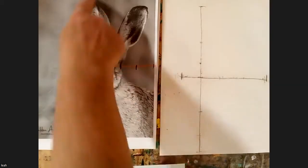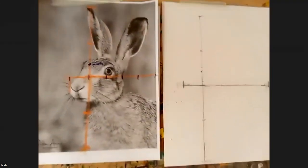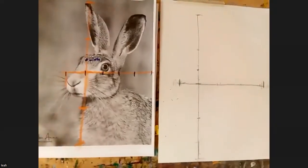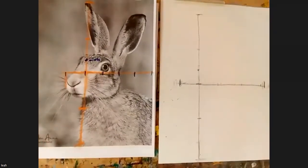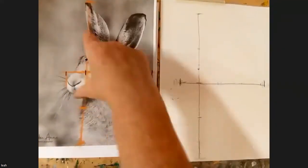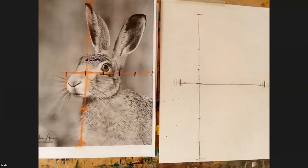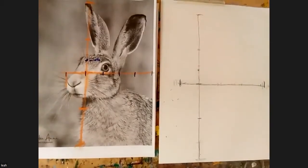So you're going to bring your ear all the way to the top, Louise, with no space. That's okay. No, that's not intentional, actually. Well, that's where that line needs to come down a little bit, and then you'll need to shift your quarter points. And then this halfway. So do that a little bit. Go ahead and redraw that. That's okay. This is totally what happens.